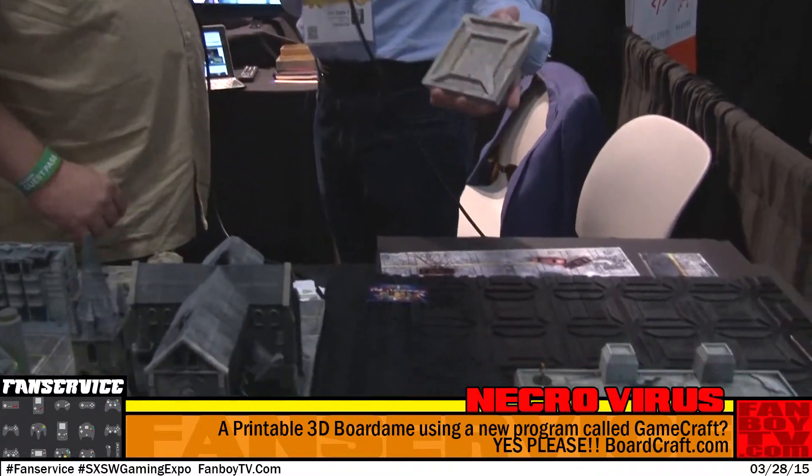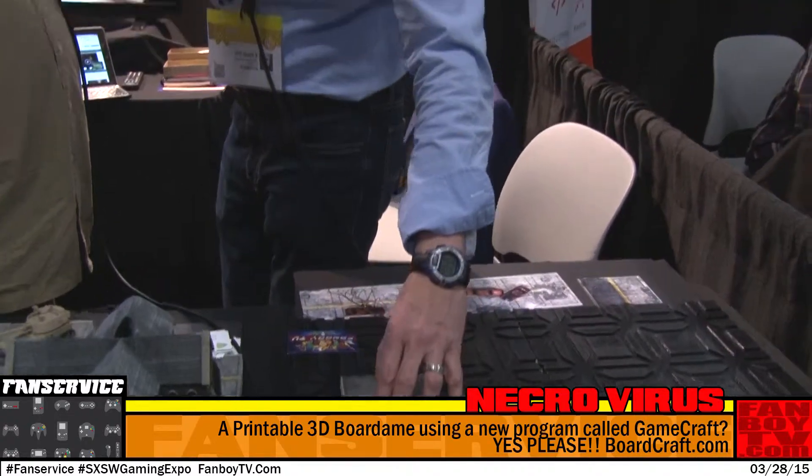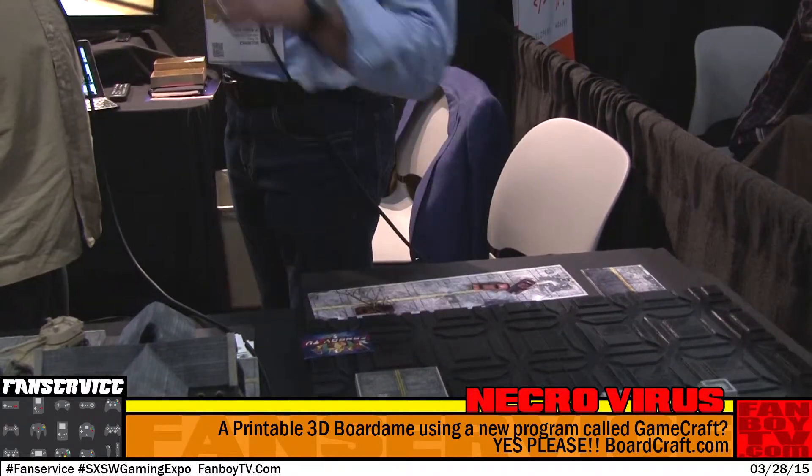What about if I wanted to use this for pen and paper games, like All Flesh Must Be Eaten or role-playing games? You could do that — BoardCraft allows you to customize your rule set and your gameplay to do whatever you want. The other nice thing about this setup is our interlocking base design. All of these tiles have a matching pattern and they interlock onto this BoardCraft board, which was printed by the Gigabot printer. You could take this arrangement and play a game with it, then rearrange the whole game. There's a time-lapse on this video showing you rearranging the game in real time, so you can change the layout any way you want.